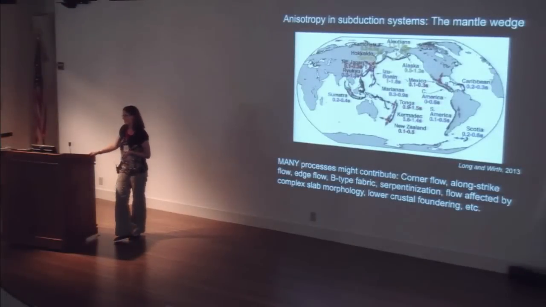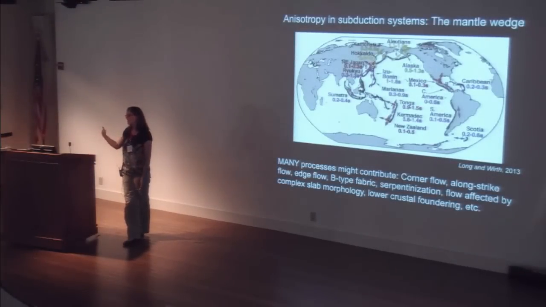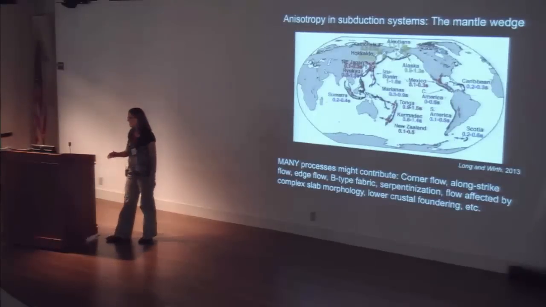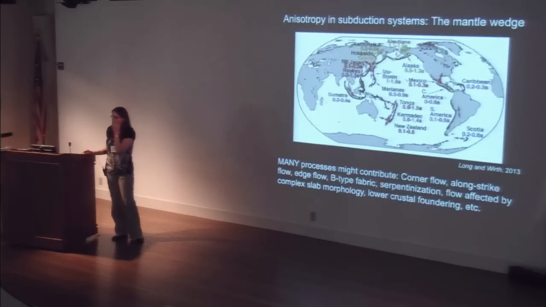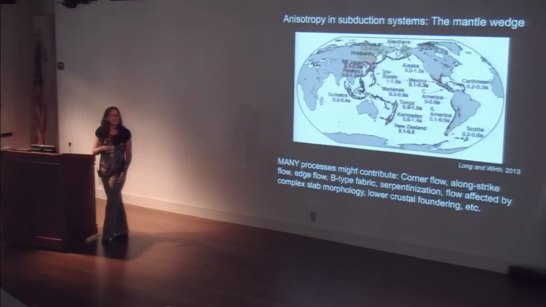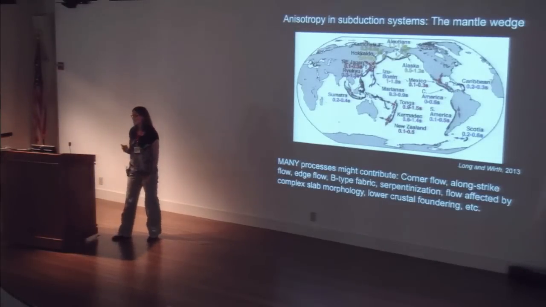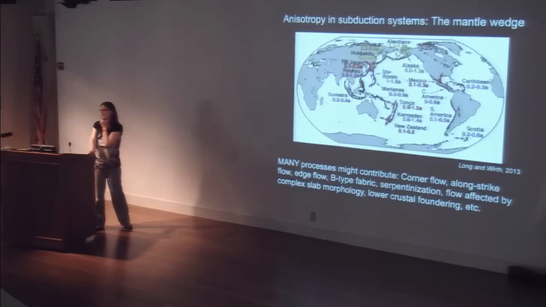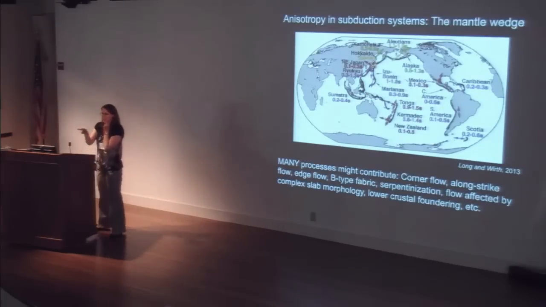Only because we don't have terrific constraints on the wedge. So this is only the wedge part of the signal. And Cascadia only has seismicity max 80 kilometers, and in a lot of places it's even shallower. So in Cascadia, we have all these great SKS measurements, and it's harder there than in most places to say what's in the wedge, what's beneath the slab, what's potentially in the slab. So the lack of seismicity makes Cascadia tough. So, yes, Erica.